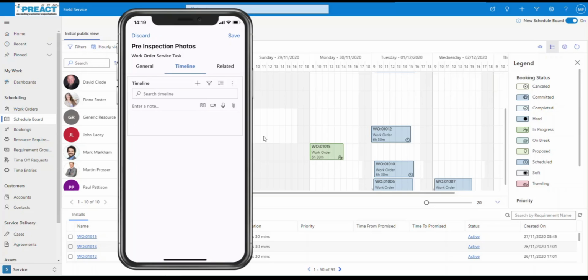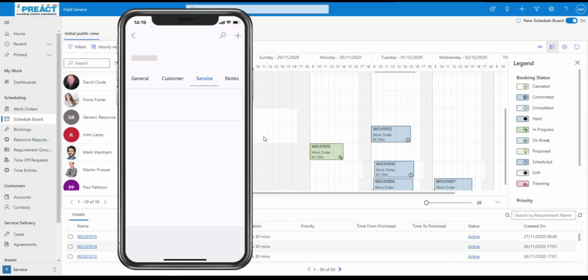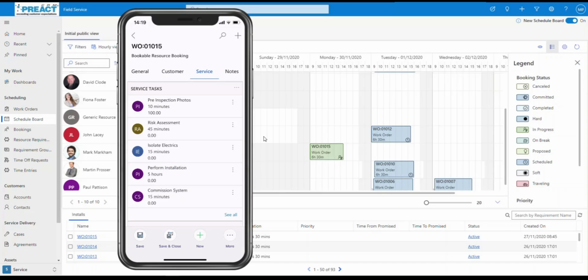You can see that will then go through quickly. Save that. That will now save. There you go. So I've added a note and an image in there. So someone in the office now, if they went into this, would be able to see those images. So it's just basically us doing a bit of a site recce. And you can see, I'll go back here. I've now completed the inspection photos.